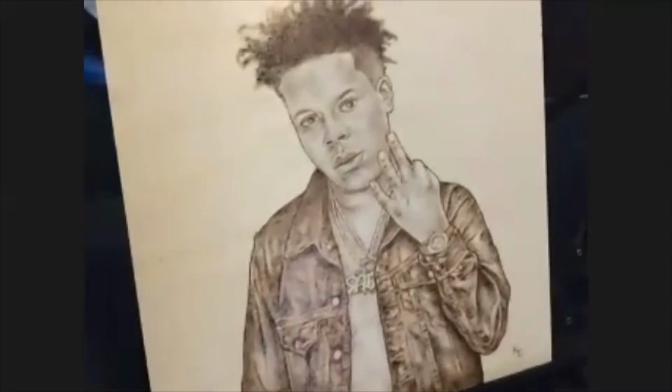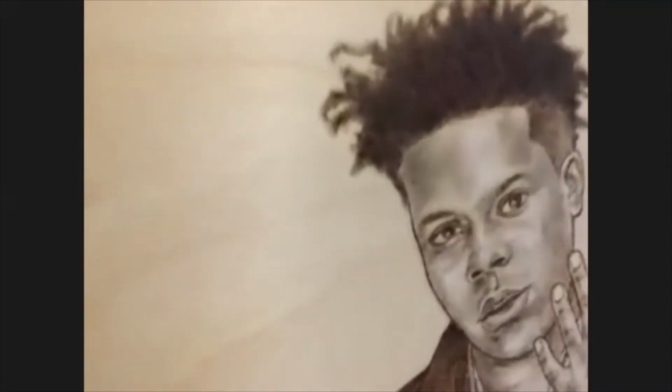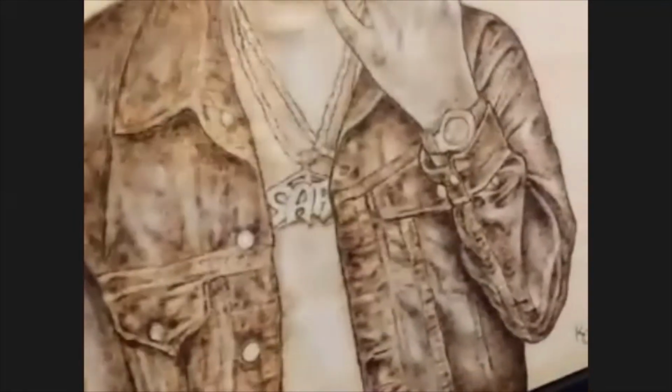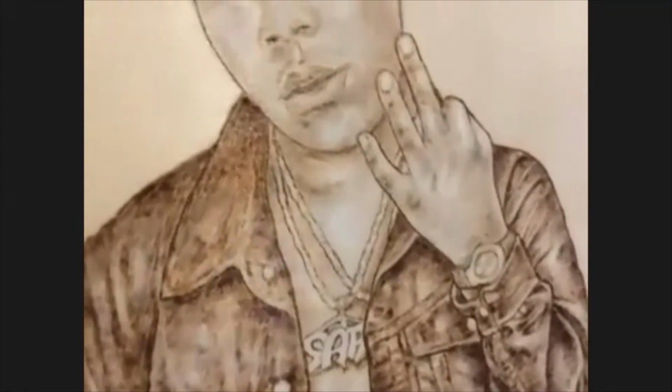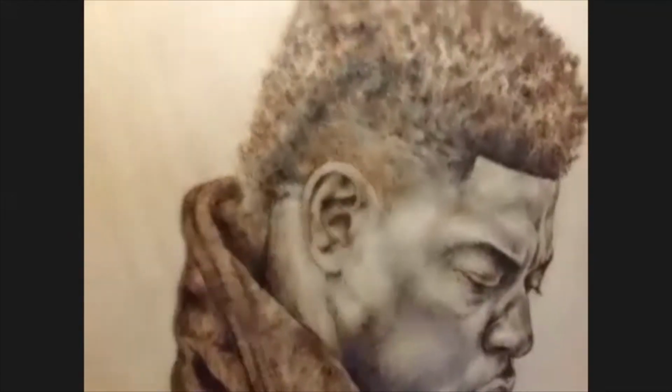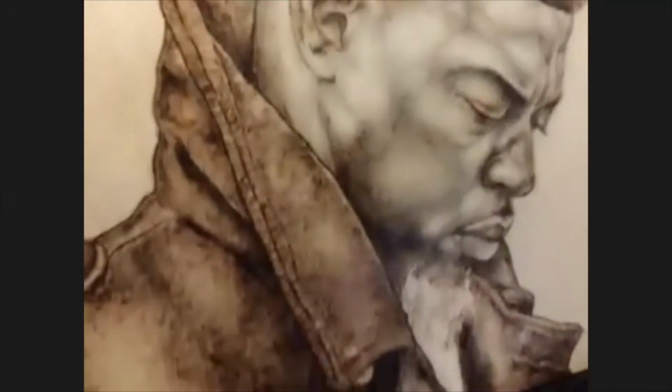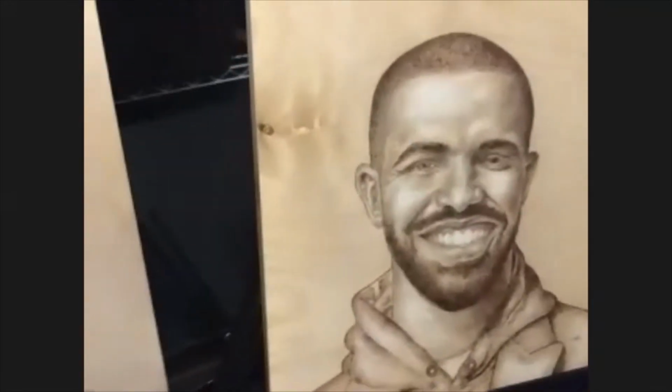I'm not quite that detailed, but I try to be. I just have fun with all the shading and the line work, trying to get that precise. I try to go for realism. I wouldn't consider myself a hyper realism artist, but that's how those wood burnings came about.